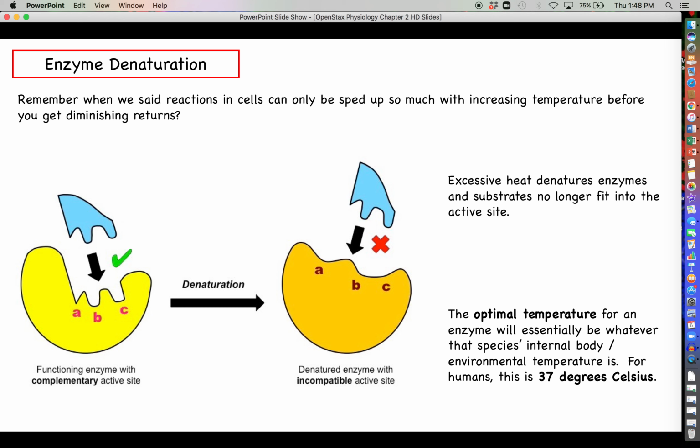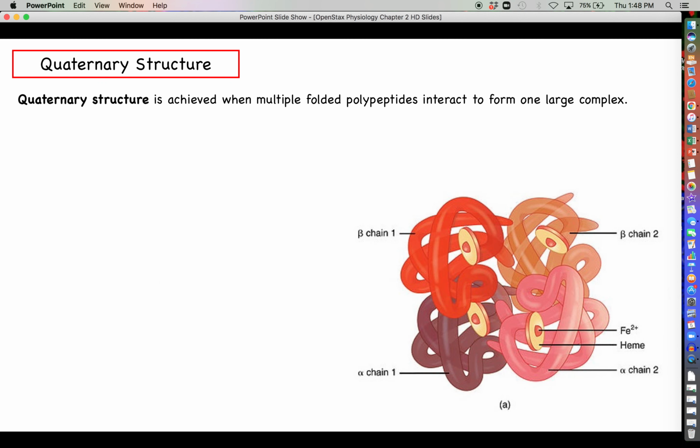And it's worth mentioning that different organisms are each going to have their own optimal temperature. So, for example, some bacteria that we're familiar with, especially those in our gut, like E. coli, also work at an optimum of 37 degrees Celsius. But some bacteria that live in hot springs have an optimal temperature more around 95 degrees Celsius, almost the boiling point of water. So every organism is going to be different. They have evolved in such ways that their proteins can withstand different temperatures in different ways. So it's worth mentioning at least.